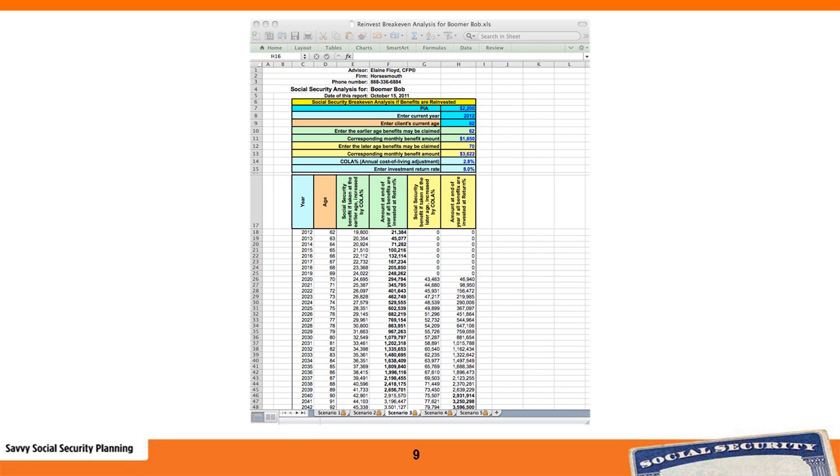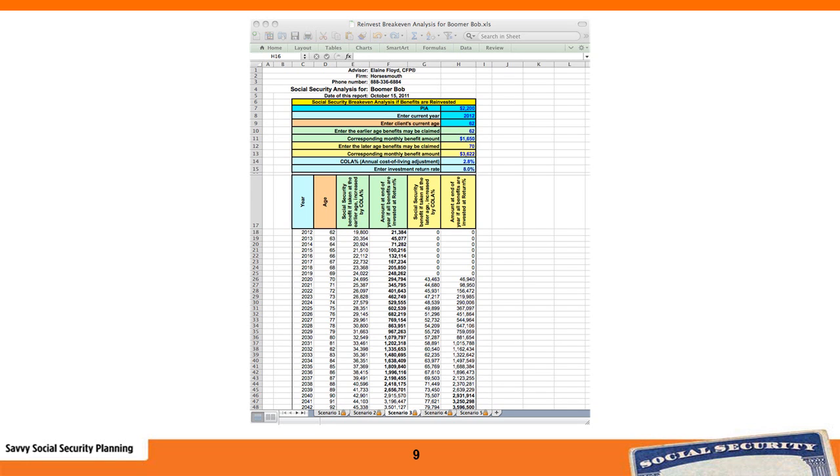Now we see that the break-even age jumps to age 90. From age 62 to 90, he ends up with more money by applying for early Social Security benefits and investing them at 8%. But, as I mentioned earlier, you do have to keep in mind the respective risk profiles here. In order to earn a consistent 8% return, you need to take some risk, whereas the Social Security formula is relatively risk-free. I say relatively because the benefit formula could be changed in the future, but it is not likely to be changed by very much.